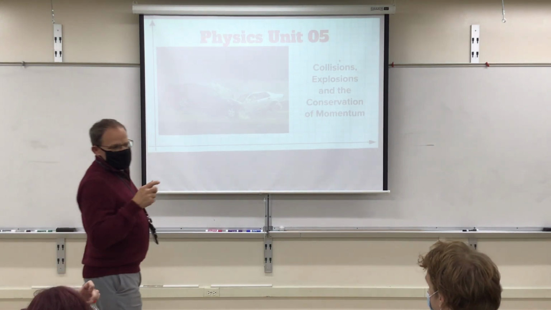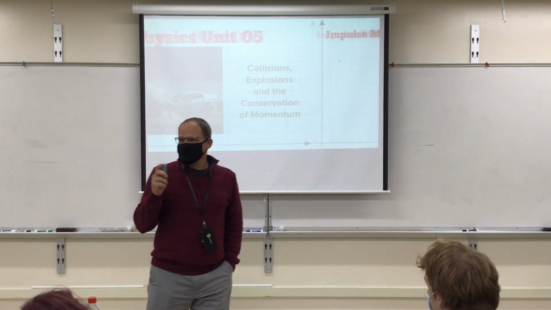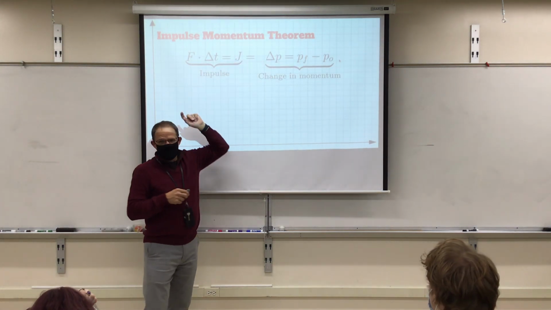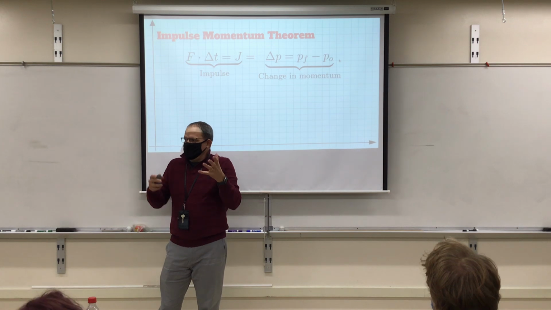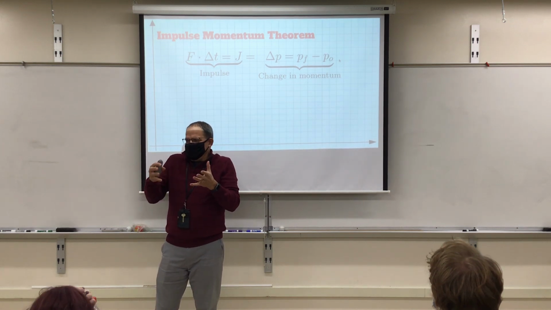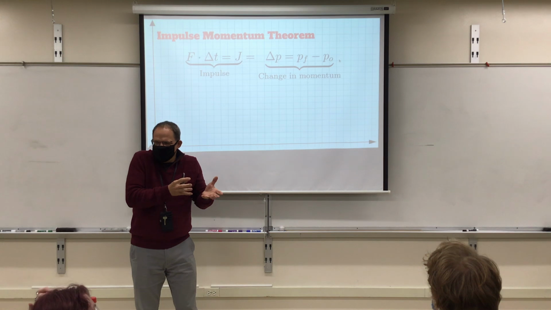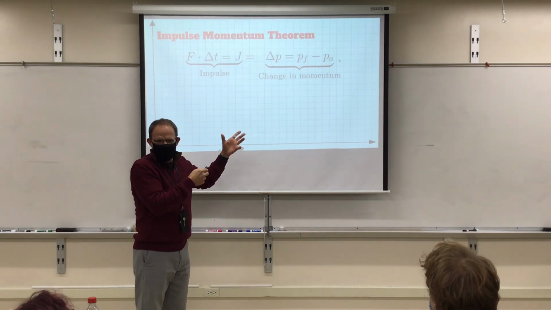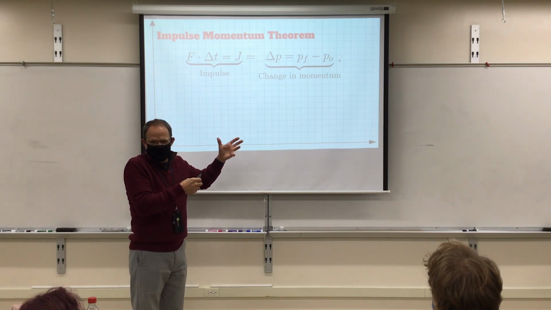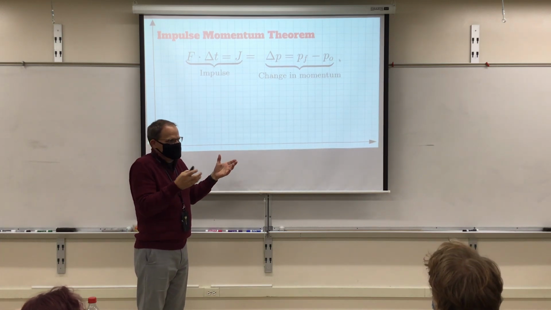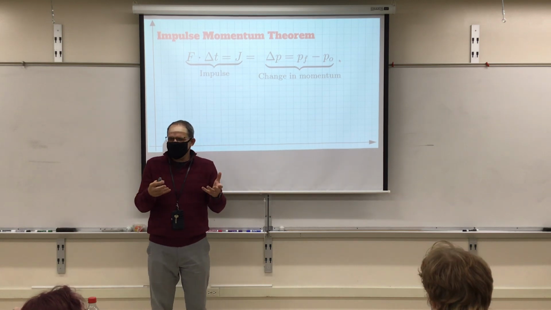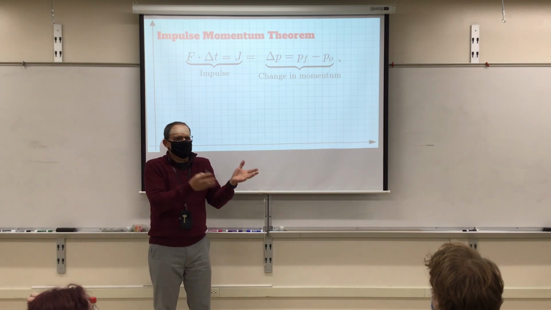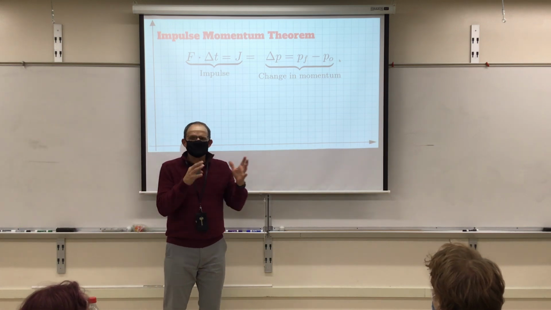All right, guys, so here's the big idea. The big idea is that a force times a time is an impulse. It's what we call the change in momentum. So when you find the impulse, that is the change in momentum. It's how much the momentum will change. So if the impulse is 5 newton seconds, it means that the momentum is going to change by 5 kilogram meters per second. So whatever it was before, it'll be that much more. Okay? So that's the big idea.